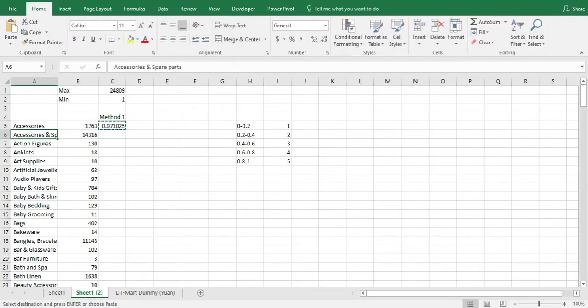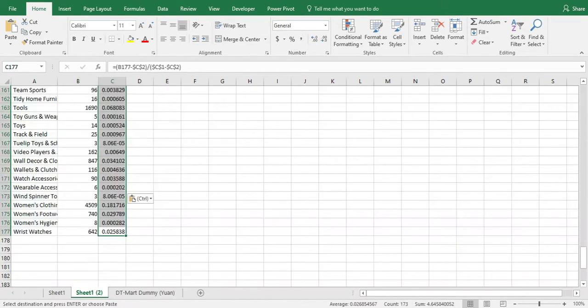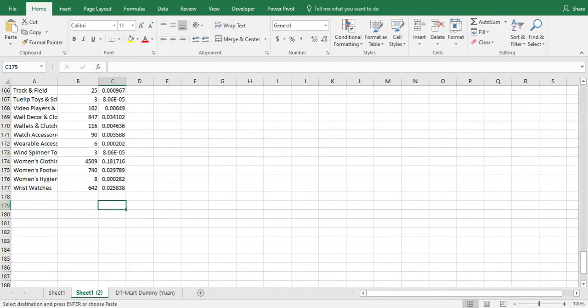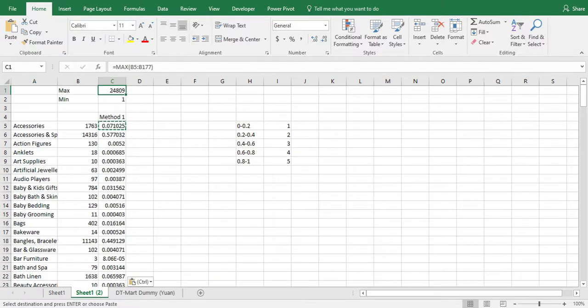We'll copy this. Let's check whether now it falls between the range 0 to 1, which essentially means 0% to 100% of the data.